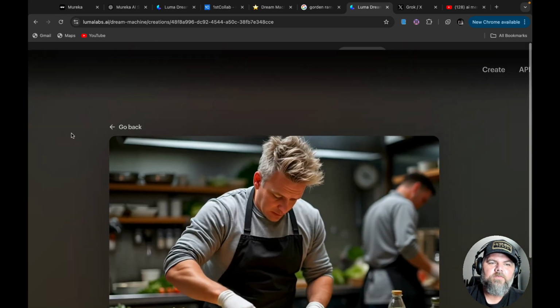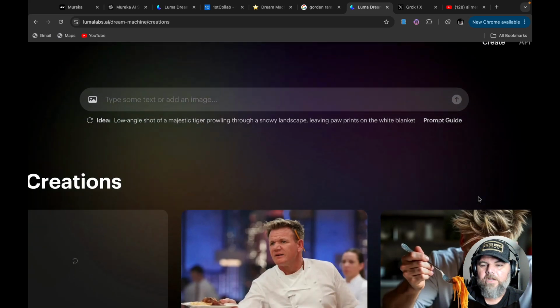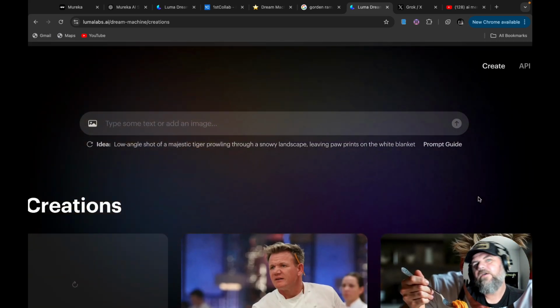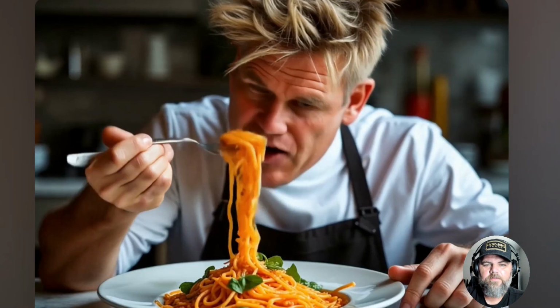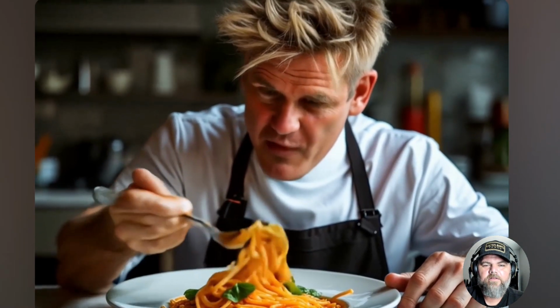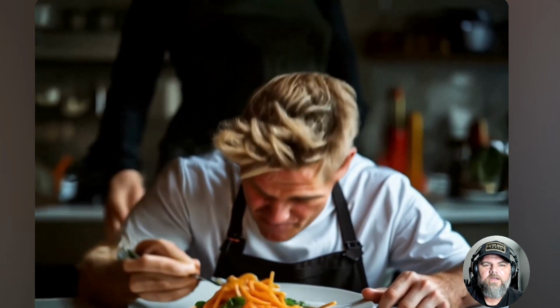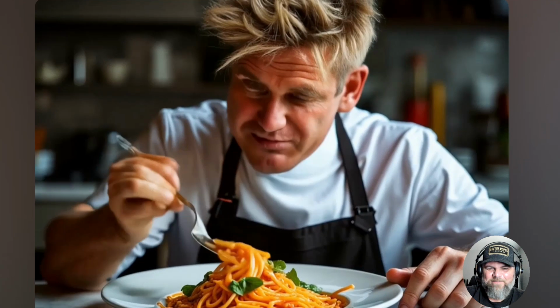I think some of the other ones might be done by now. Let's go back and see what we got here. So I did the extension on the man eating spaghetti, where a mysterious man in black shows up. Let's see what happens here. He tries to eat the spaghetti. A little weird movement going on there. And all of a sudden, this dude comes out. He starts to help him eat.